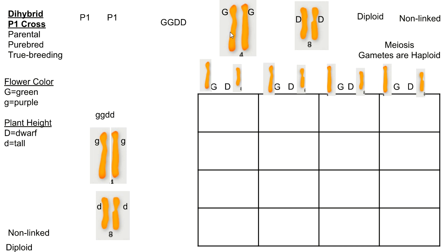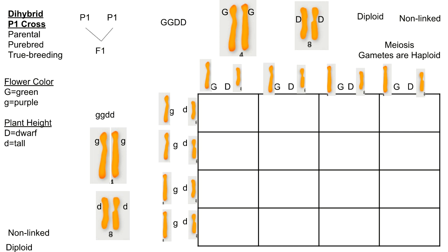A lot of times when I teach this, I say, let's name the chromosomes. You have 1 and 2, and then you have 3 and 4. To make sure you get all the combinations, which sometimes gets a little bit tricky, we go 1 and 3, 1 and 4, 2 and 3, 2 and 4. So you'd pair up the first, 1 and 3, then the outsides, 1 and 4, then the insides, 2 and 3, and then the far right, 2 and 4. And you do the same thing on the other side. G and D, G and D, G and D, G and D.